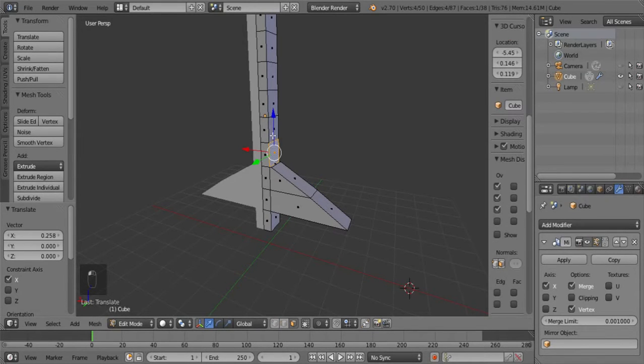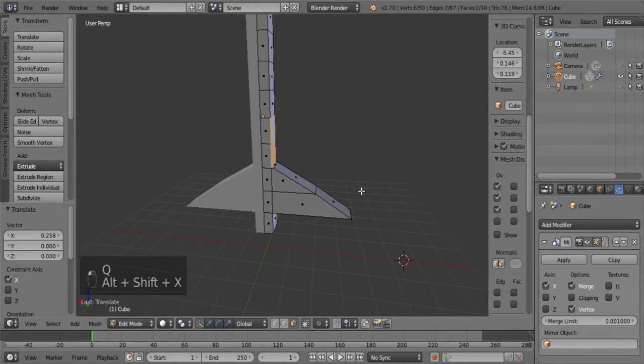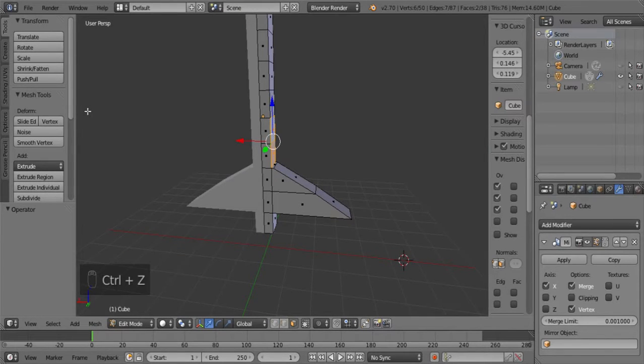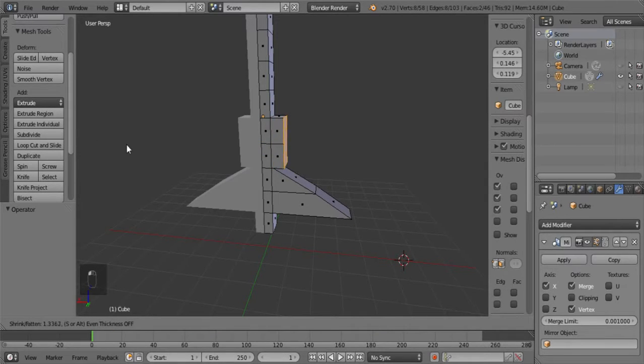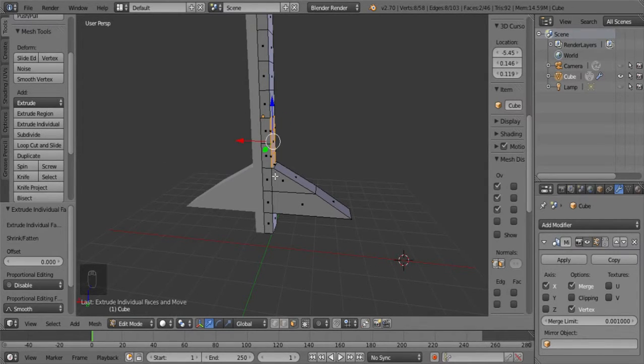Grab these two faces here, extrude them out. Yeah, we're going to want to extrude region, not individual.